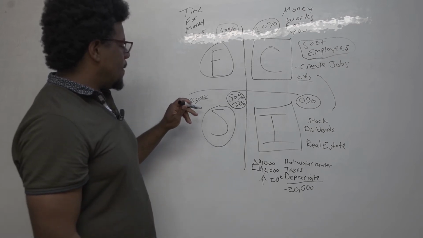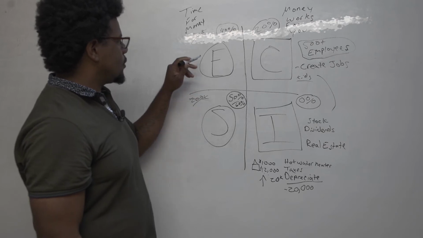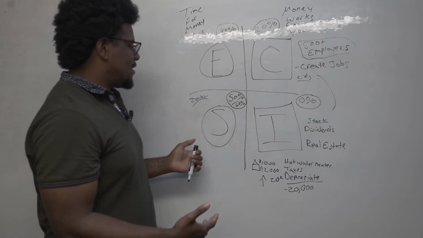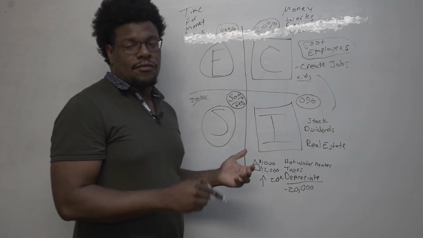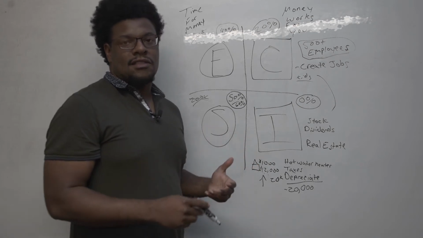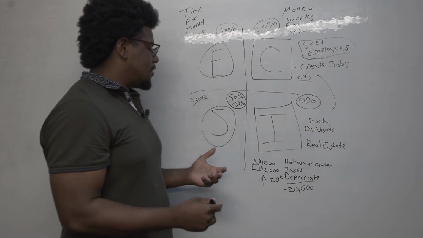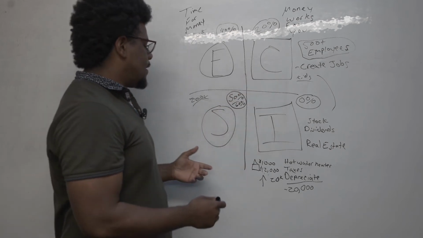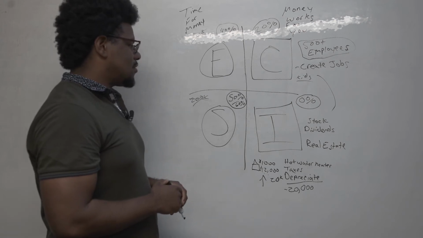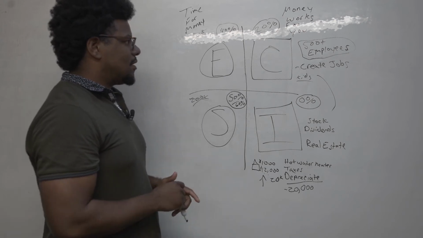When you are on this side of the quadrant, you can't pass it down to your kids. I mean, self-employed, you may be able to pass a business down to your kids if your kid wants to grow that business, if your kid wants to see that business succeed and eventually turn into a corporate agency, that could be a possibility. And so that's definitely a possibility.